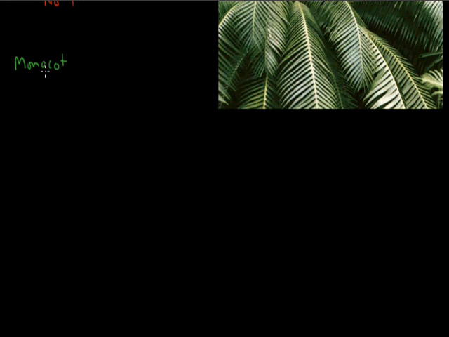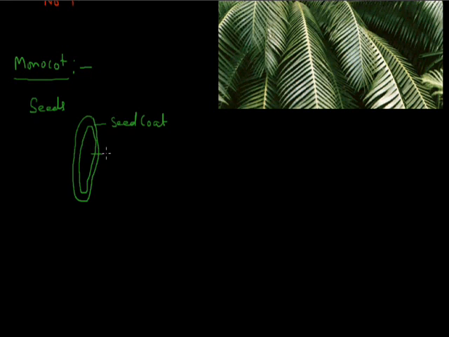Monocot means the plant which is having the single cotyledon in its seeds. Just like wheat, wheat is having a single piece in its structure. So this single structure is known as a single cotyledon. This is the seed coat. If the seed is divided into a single piece, with no other piece, this is known as the cotyledon. If a single piece is present, we call them monocot plants. In the case of monocot plants, they are having the parallel venation.